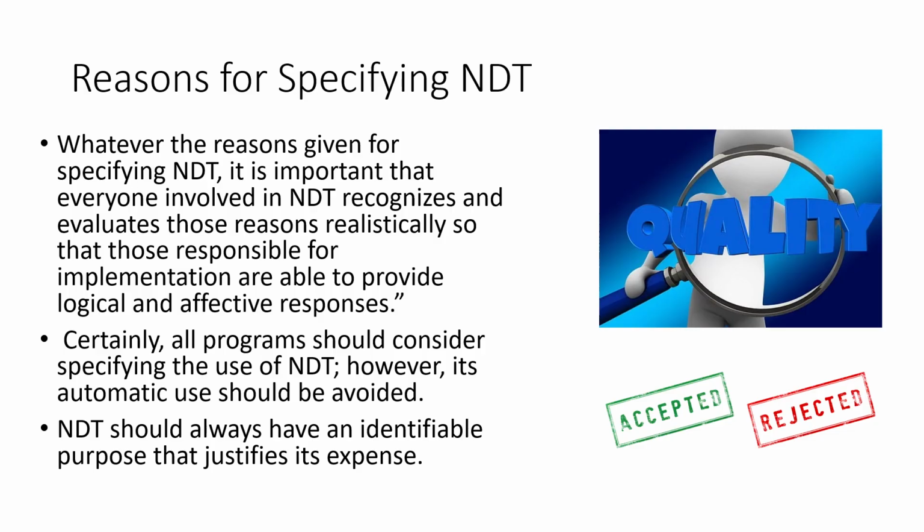We should always have a purpose behind the non-destructive testing that justifies its expenses. Once again, why are we using radiography on the handrail welds? Can we get away with visual and maybe a little bit of dye penetrant on these? Do they have to have nuclear level quality on our handrails? Probably not. That's probably an expense that we don't need to build into our handrails or some non-critical weld or structural function.